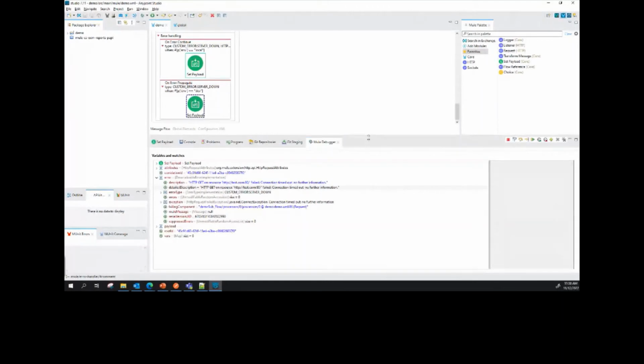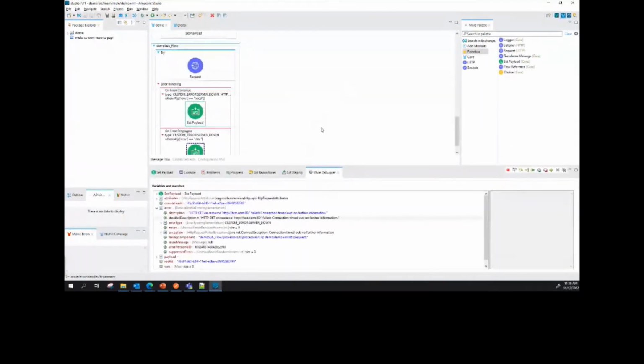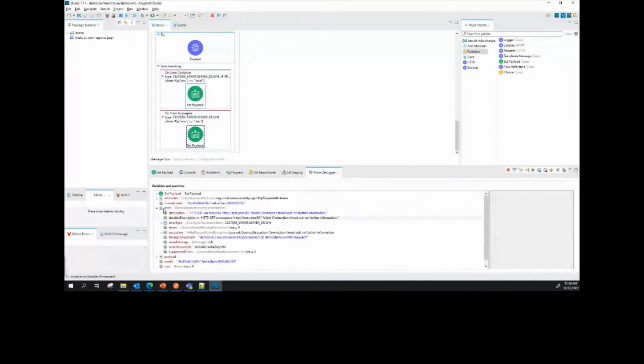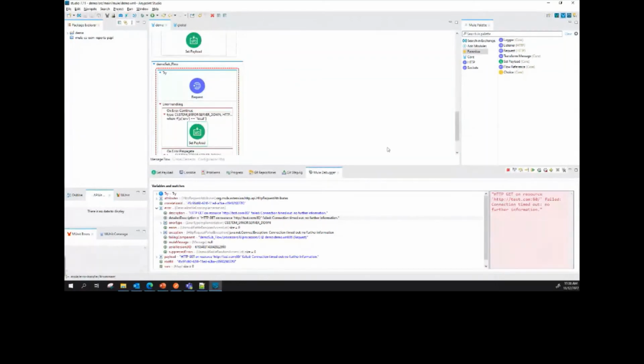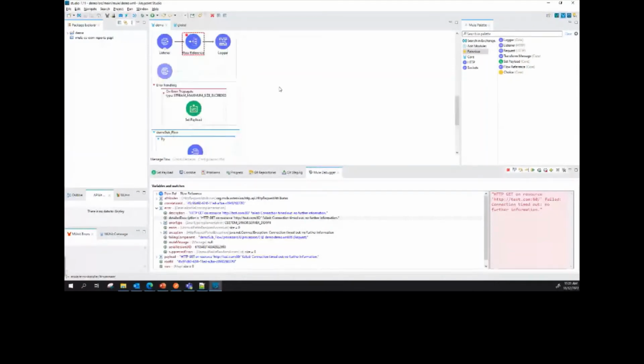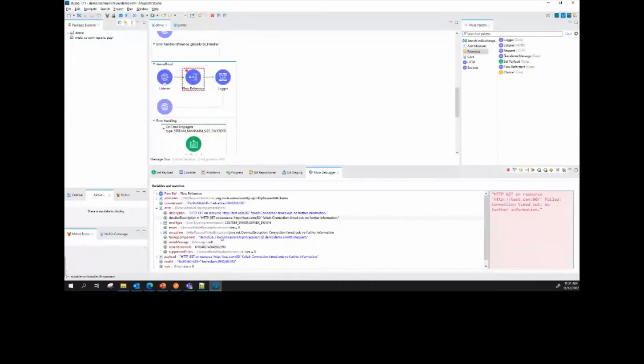So now this time it is being handled by the on-error-propagate. So the error block is present. After it gets handled, it again got thrown to the try block, which is the subflow. Now it will get thrown to its parent flow. As you can see, this time the error block did not get destroyed and the execution got stopped for the parent flow, that is the demo flow 2, as well.